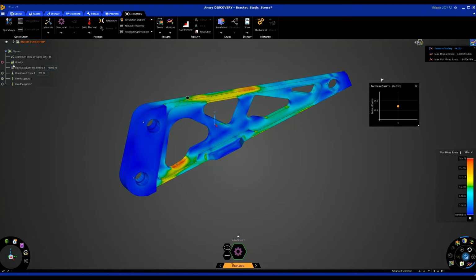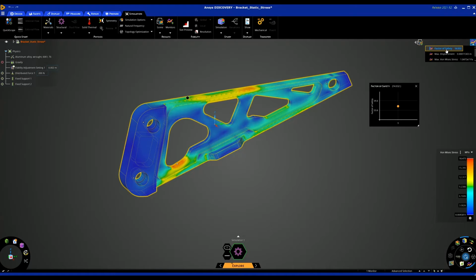I'm actually going to make a change. So if this was an engine component or an aerospace component, obviously it's exceeding the factor of safety. If it was an aerospace component, you might go, well, can I reduce the weight of this component and still be within that factor of safety tolerance?